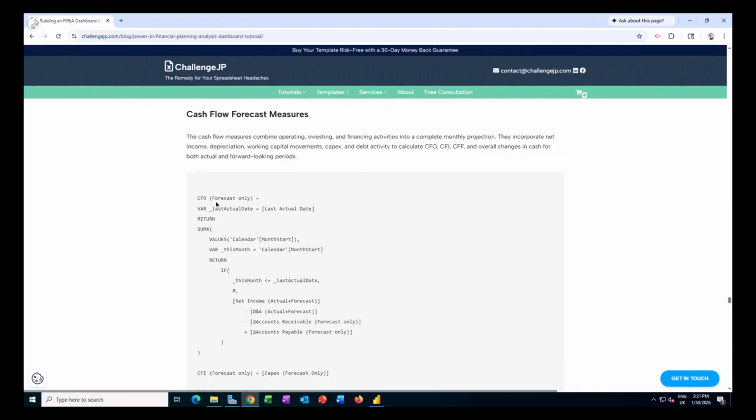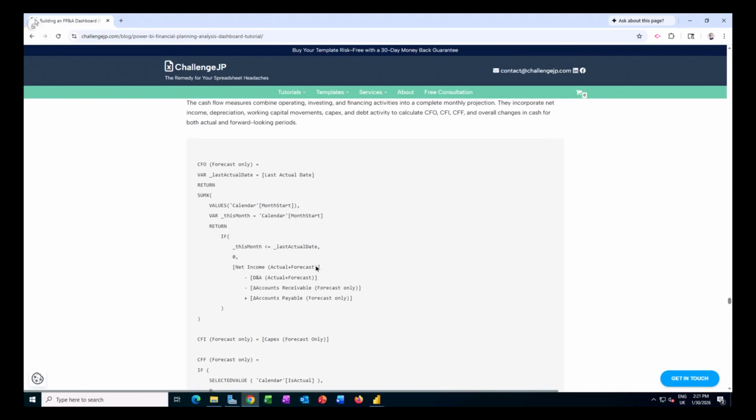The way I calculate the cash flow is to look at the net income as my starting point, then adjust it for depreciation and amortization. A movement in accounts receivable has a negative impact on the cash, so that's a negative here, but an increase or change in accounts payable has a positive impact. So it's important to make sure those signs are correct.